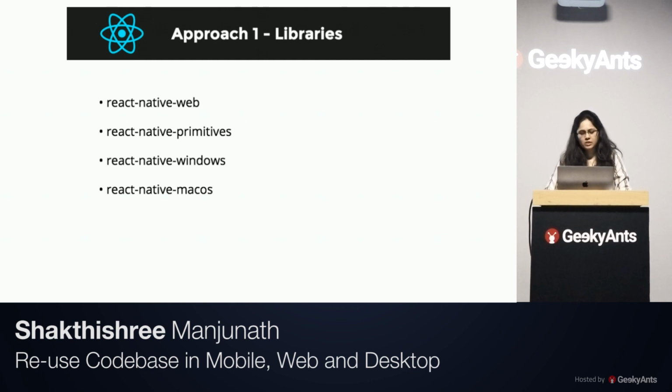Now React Native primitives is a bit different than the other ones that are specified here in the list, because it provides you the components that are platform independent. That is, in React Native Web, what you do is import View from React Native. That's what you do whenever you're using React Native Web, right? But in React Native primitives, you will have to import components from React Native primitives itself. So you can think about it whenever you have a code-base reuse requirement from the scratch before even starting the development, right?